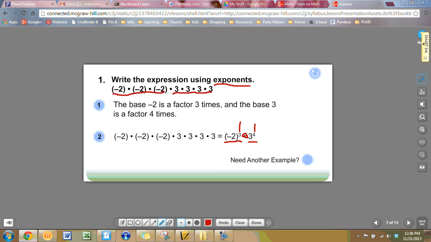Now, you'll notice that there are some parentheses here, and we want to make sure we get those parentheses around that because the -2 is what I have 3 times. If I don't have the negative there, what I end up with is something that looks like this. And that actually means something different. It means there's 3 2's, but it doesn't mean there's 3 -2's. And because my problem here had the -2 3 times, I want to make sure I get that in parentheses.